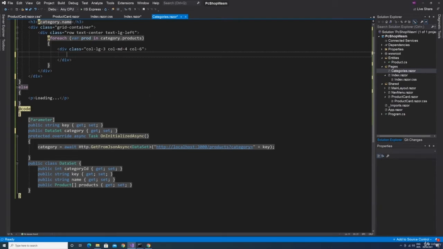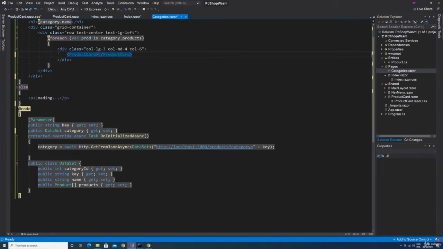On the blank line where the product card HTML was before, put the less than symbol and then type PRO. Did you notice that Visual Studio now suggests a markup named product card? So accept the suggestion and close the product card with the greater than symbol. Take a look, it looks like a new HTML markup, right?